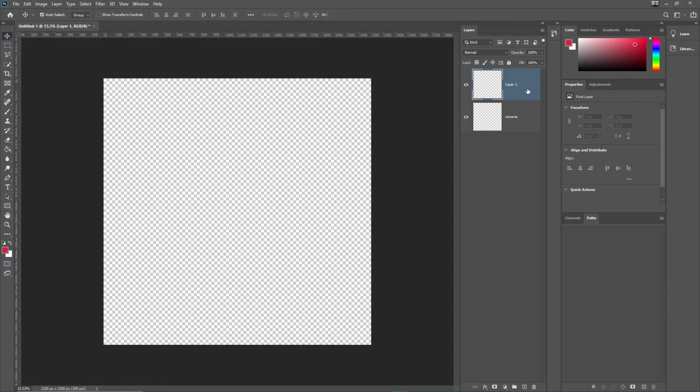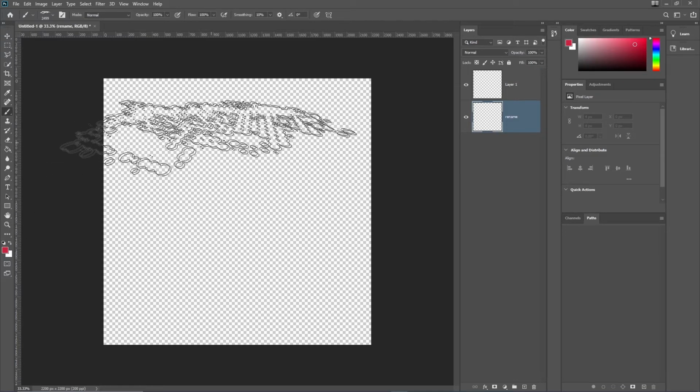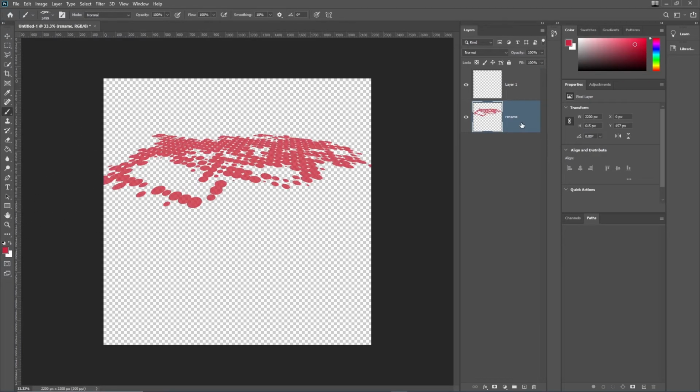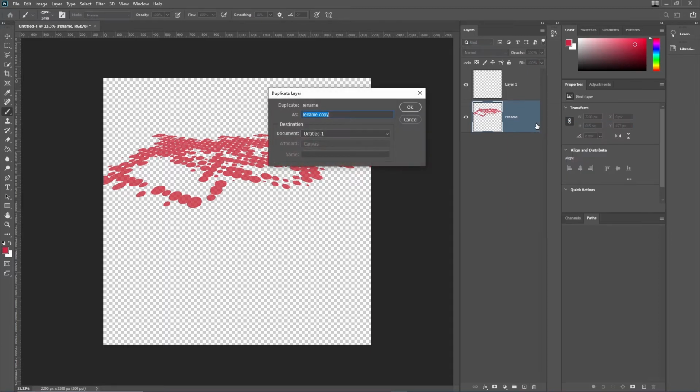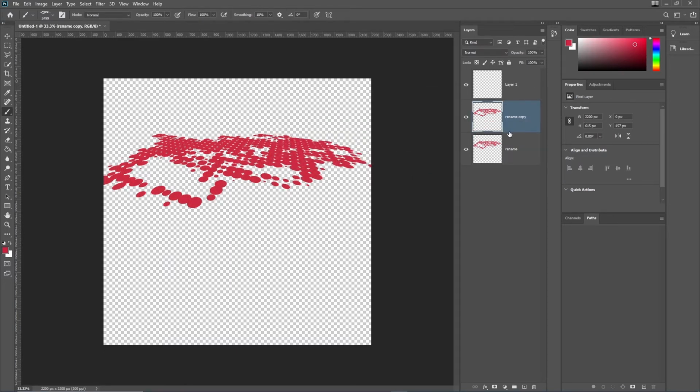I can duplicate layers. So if I have, for example, on this layer here, I decided I was going to put in something that I liked and I wanted to have that layer duplicated so I could work with it further, I can actually take it and right click the layer, duplicate the layer, give it a new name if I like, and hit OK.